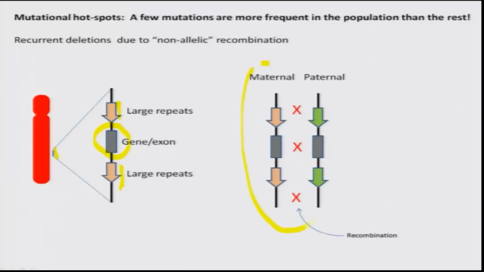So, what you have is in a cell for a given segment, for example, the same segment that is shown on the left side, we are looking at the paternal and maternal copies, obviously of the two copies of autosomes, one you received from mother, the other one from father. Now, both of them have similar architecture, that is you have a gene flanked by the repeats, right. So, just to distinguish the paternal and maternal repeats, I have given a different color, but nonetheless assume that sequence wise, they are identical. So, paternal is green, maternal is kind of pinkish.